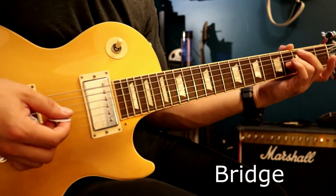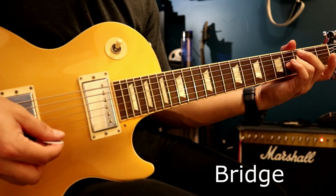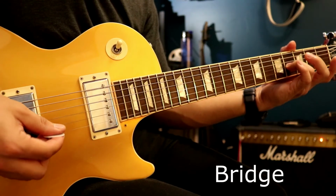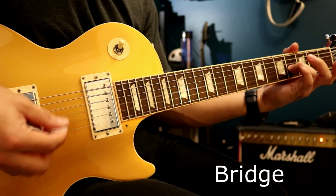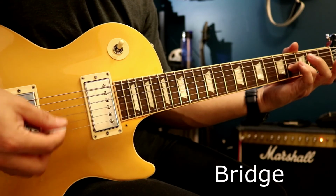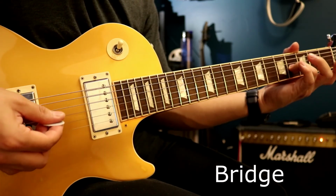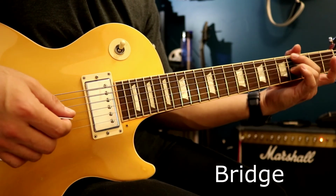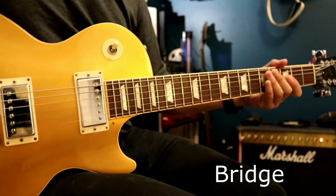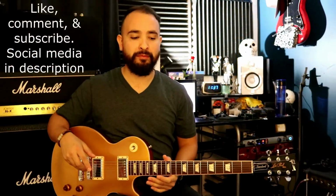And then at the very end, it's just 3 1 2 3 1 2 3 2 until it just stops, and then it goes into the last chorus of the song. And that's pretty much it. That's how you play Best of Me by The Starting Line.